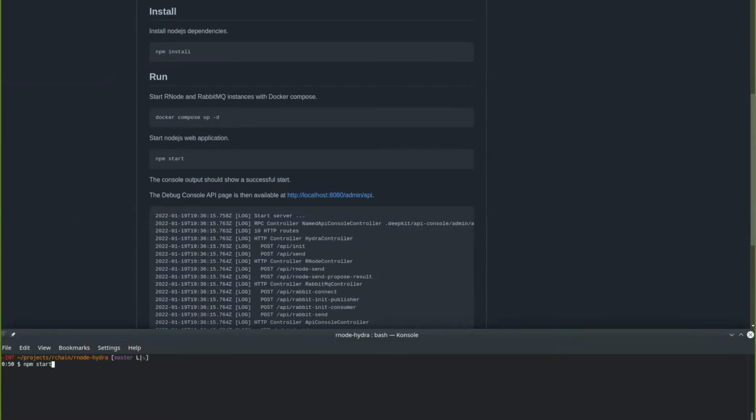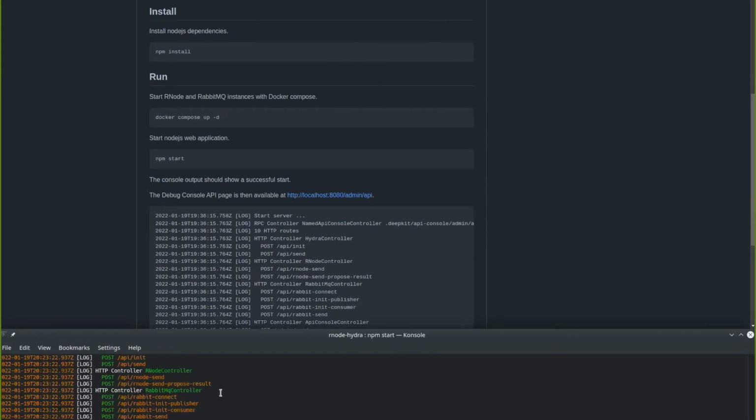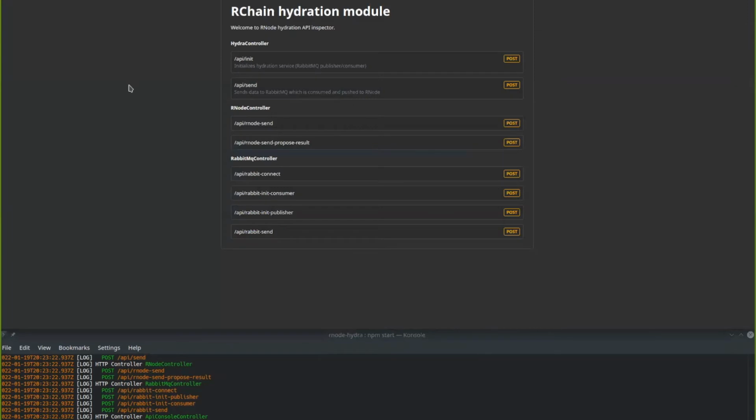So let me first start the server, which also provides some additional information on what controllers are started and what APIs are available. So with that, I can open this API inspector page.